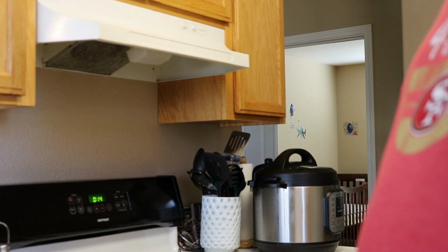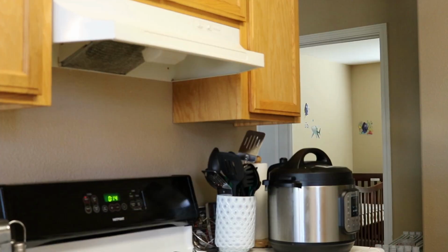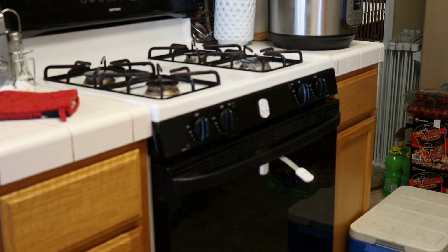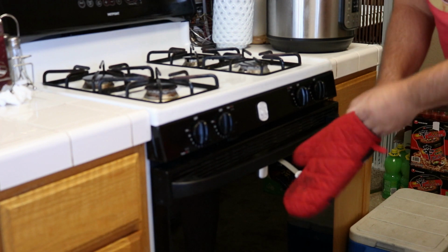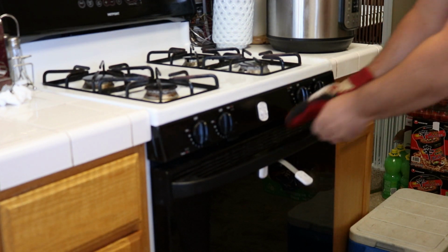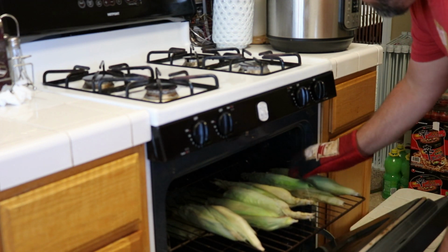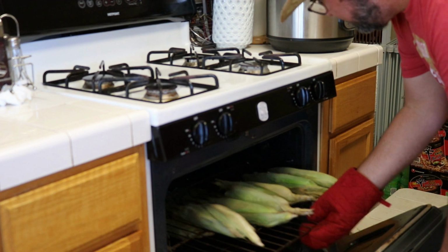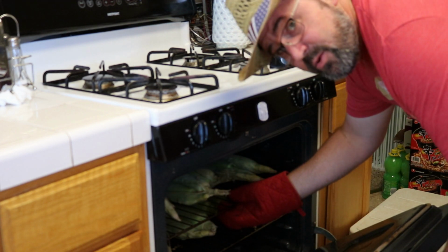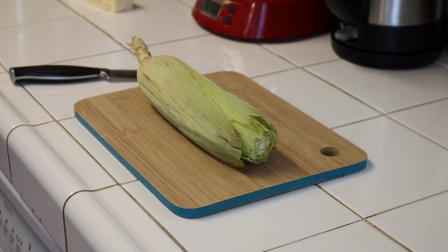Okay, as you can see, we're a little over halfway through the roasting process. Let's take a look at what they look like in there. Oven mitt. Oh yeah, the husks are starting to wrinkle up. They're on the way. And they smell good.